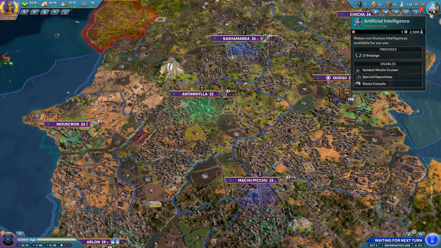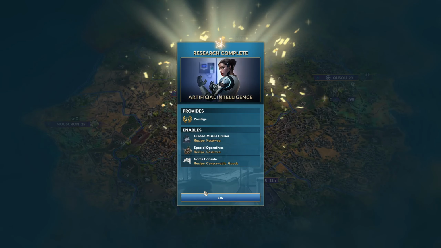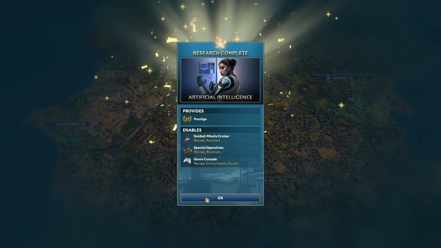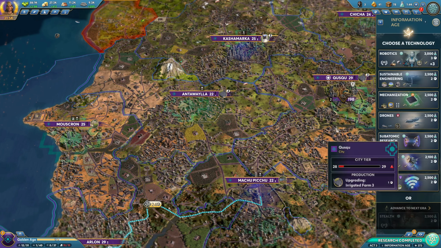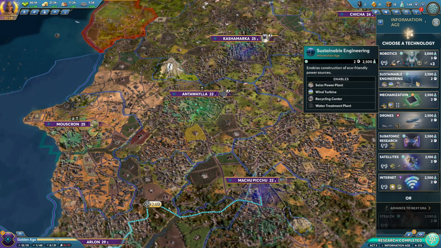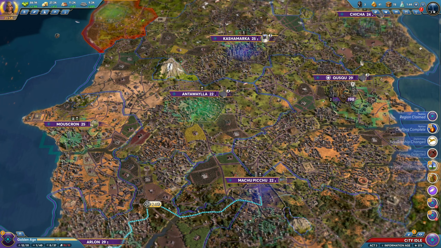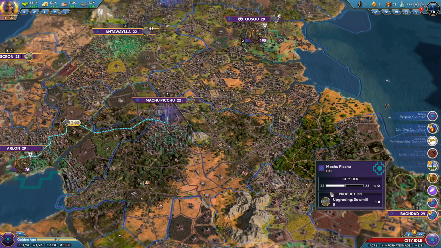But for now, next turn, we're in the information age, and we are researching artificial intelligence, which is done now. Guided missile cruisers, special operatives, game consoles. Let's get on with sustainable engineering. Why not? Okay.